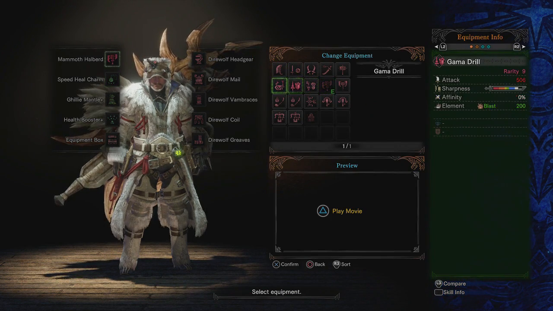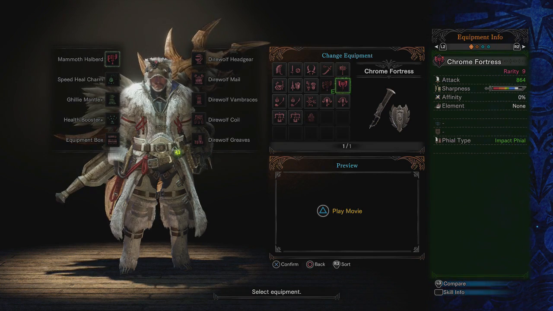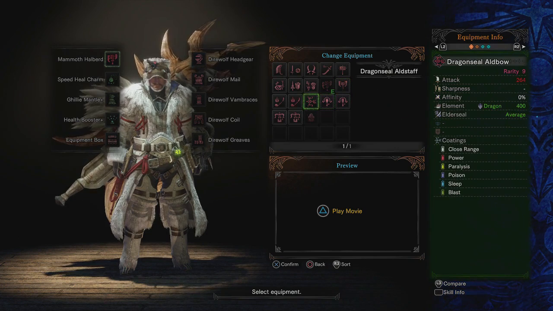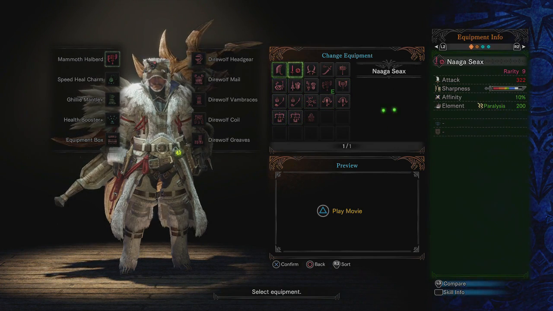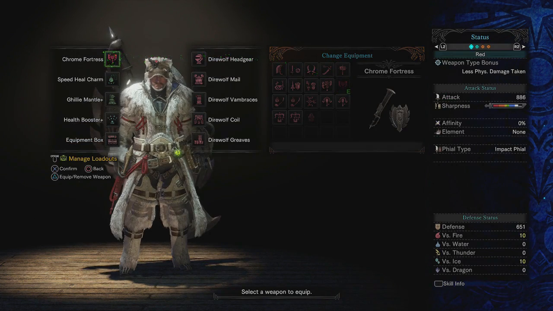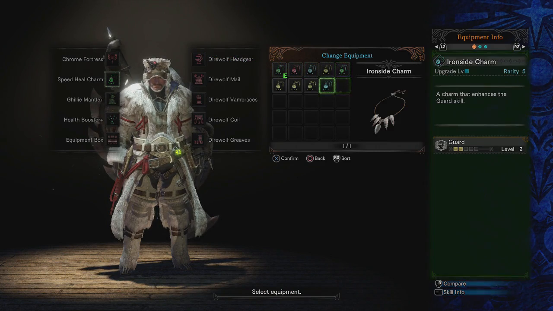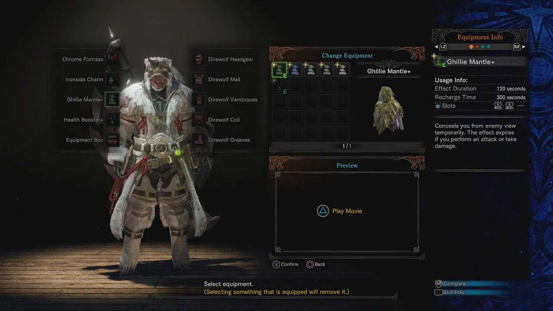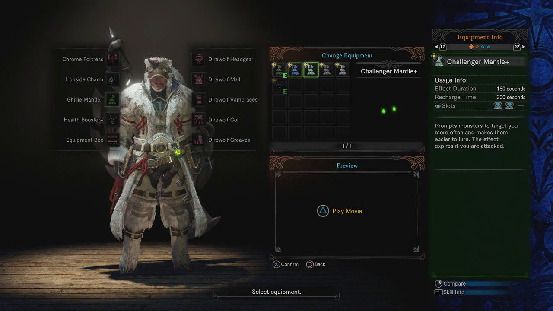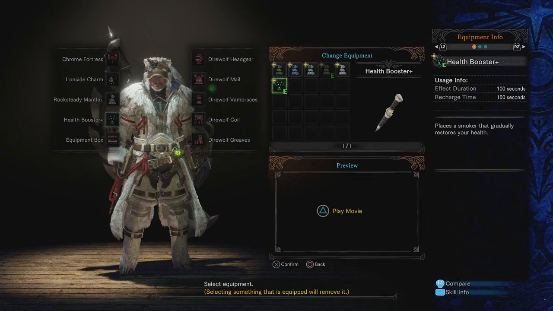Huh. Okay, first, I'm going... There it is. Chrome Fortress. I'm a big fan of the Switch Axe. And so we have... What else do we have? Sword and Shield. Blades. Gun Lance. Yeah. Recovery, Guardian, Special Shot, Mire Walker, Ice, Ironside Capacity, Performers, Guard, Ghillie Mantle Plus, and it can hold two slots. Challenger, Rock Steady. Rock Steady. Yes, health boost.